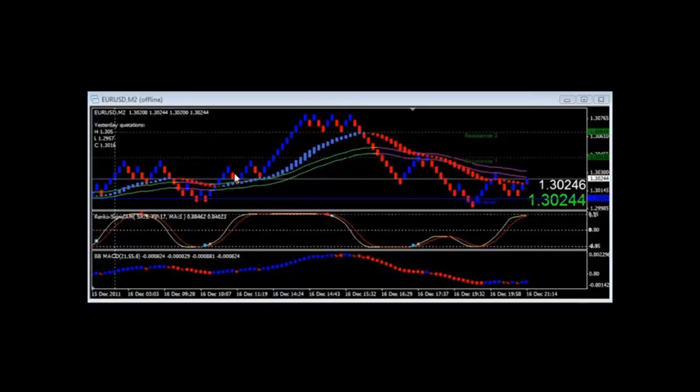But think of it, there were 15 approaches and only 3 of them really broke through, which means you'd have 12 winners for 10 pips, 120 pips, and 3 that broke through, and you're going to lose 7 to 10 pips each time. 120 minus 30 is 90 based on my lousy public school math skills, and that's a good score in anybody's book. So anyway, I just wanted to bring that up to you and show you that that is another option, something for you to consider.